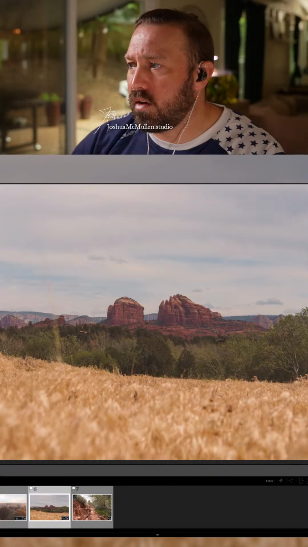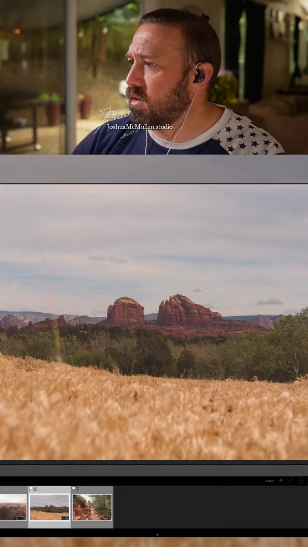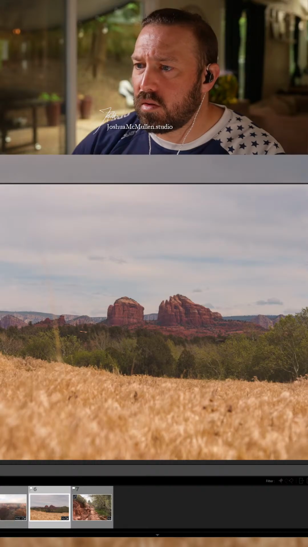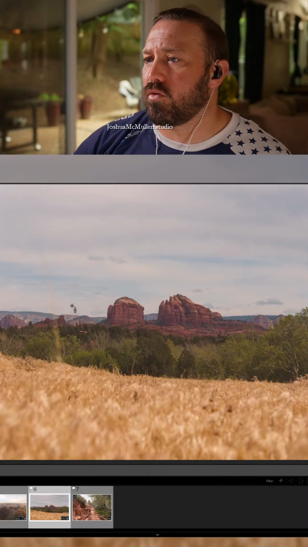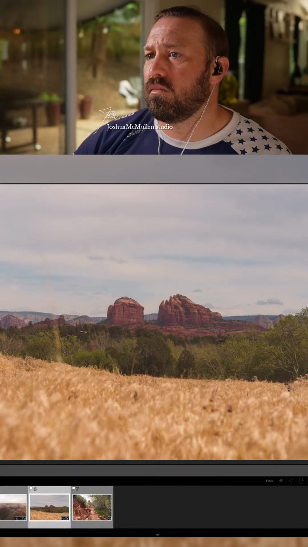Just a little bit. Take green more towards green. Kind of accentuates this. There we go. I like the band of green here. Yellow, green, red. It's a good combo.